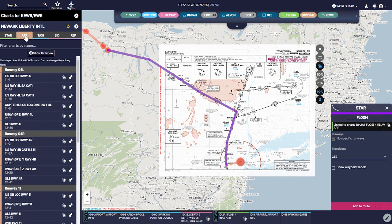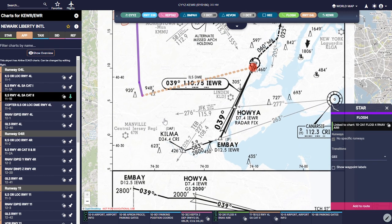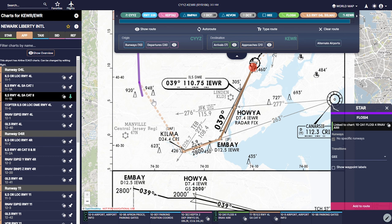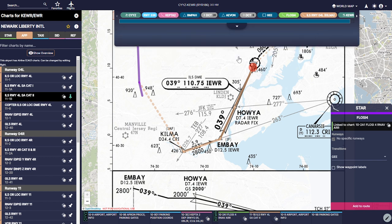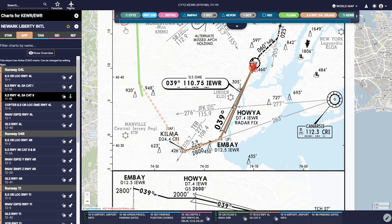Now, it's saying that we will be coming in on the 04 left. I don't know if that's going to be the case or not. But if it is, then we will be using this one for our approach. And here you can see what that looks like. So from this point, we will be coming in probably to Kilmer, Mbay, and then straight down the runway in that direction, if that's what it is. Now, I'm going to click here. So if we're making an ILS on runway 4 left, and we're coming in on the Kilmer, then that's the one I'll select here. That way it joins up the route, and that's what we will be coming in on. I don't know if that's the one that will actually be the arrival, but if it is, then we're prepared.